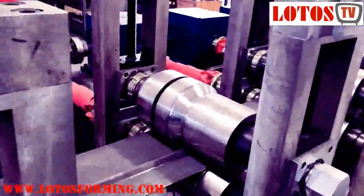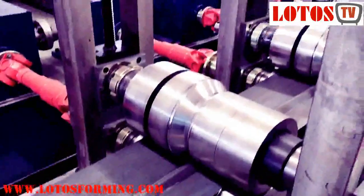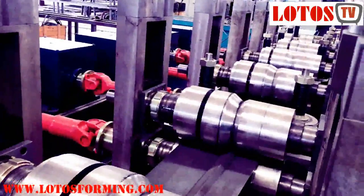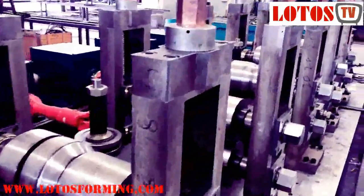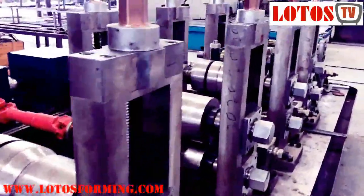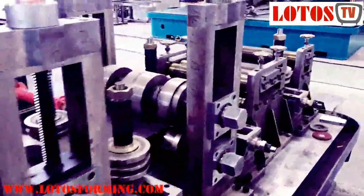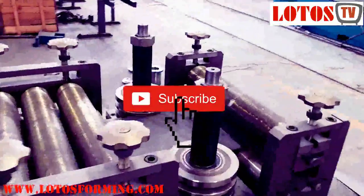LOTOS is one of the largest pallet rack storage roll forming manufacturers in China, producing pallet rack, high density storage rack, and specialized rack systems annually. We offer engineering, design, and installation services if you need. Pallet racking roll forming machine is widely used in producing upright frames, box beam, and step beam.